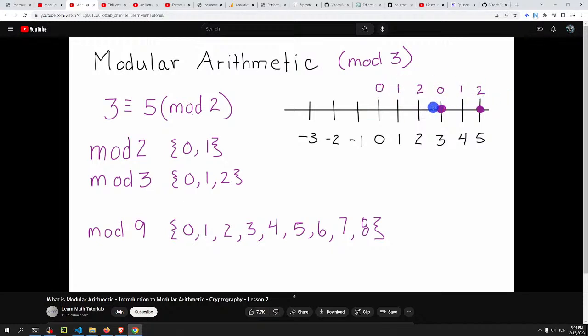So therefore, all of the integers on the real number line will map to 0, 1, or 2 when we're dealing with mod 3. We can also take this in the negative direction as well. So going backwards now, starting at the other end, 2, 1, 0. So negative 3 is congruent to 0 in mod 3, and positive 3 is congruent to 0 in mod 3. Notice how I went backwards here in the negative direction. But if we read this left to right again, we continue the same pattern. 0, 1, 2, 0, 1, 2, 0, 1, 2, and it just keeps repeating.